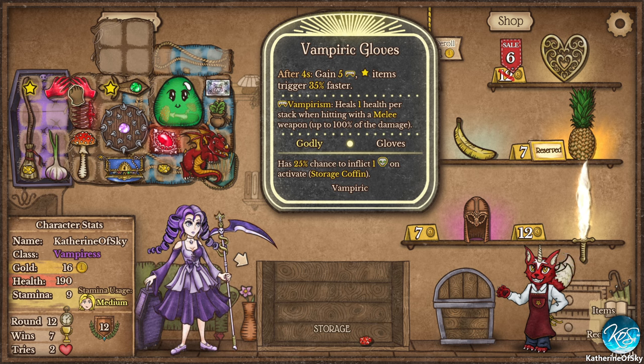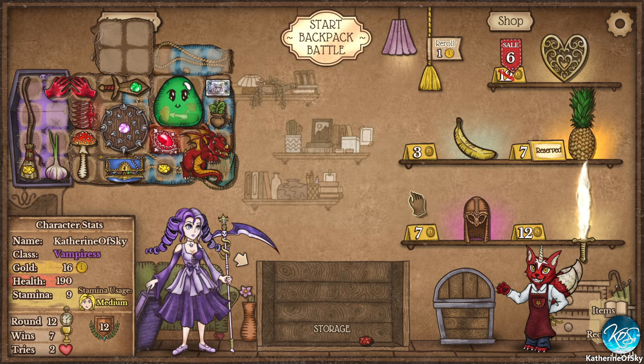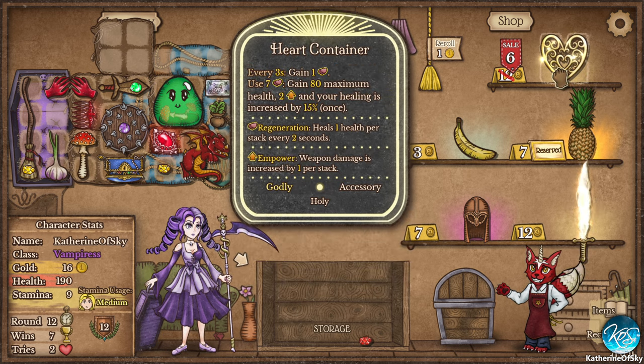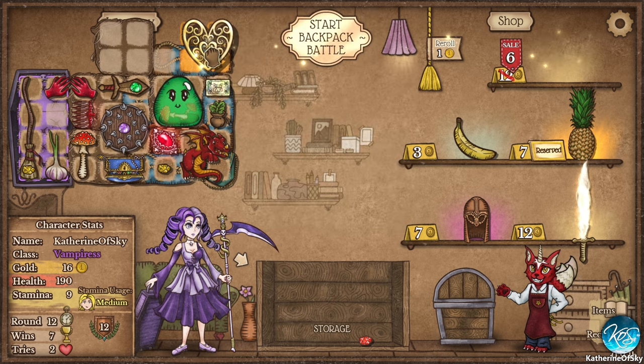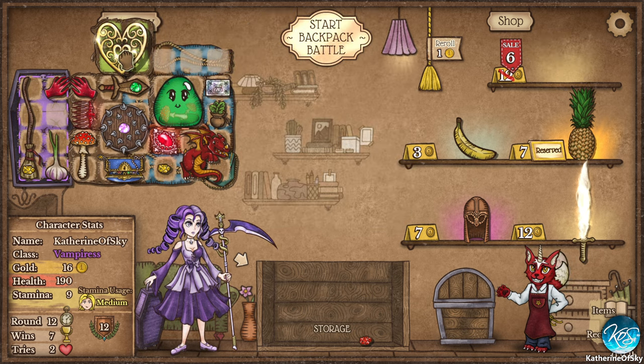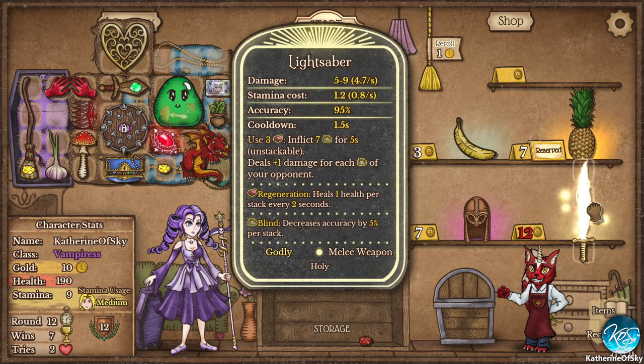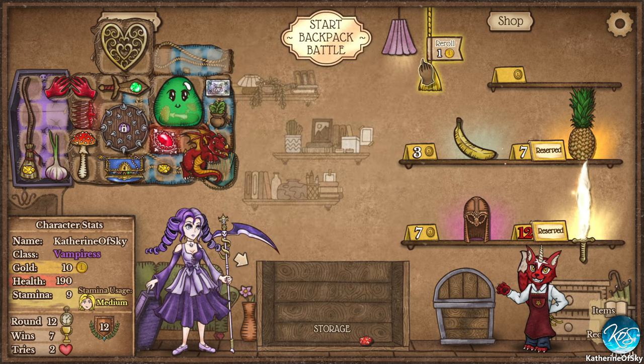Let's see. Or we can get the heart container. I feel like the heart container would be kind of amazing. Yeah, let's get this. We get that. Why not? We can't afford this now. Oh no.